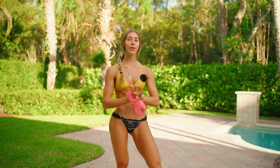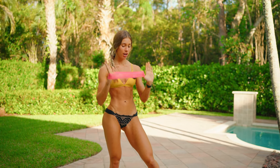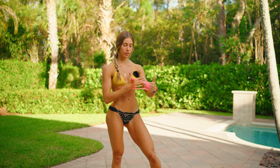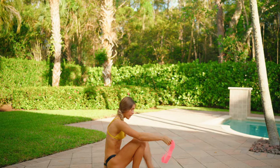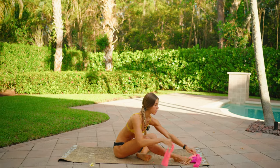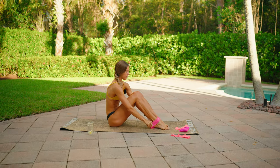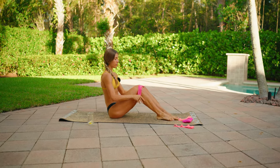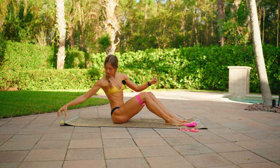Okay, first movement, we're gonna be working the core. We're gonna be doing a knees to chest lateral leg extension. I have a band in the medium, like light, 2 dots, 3 dots, however much as you want. I might go a little bit heavier, might switch to medium. So we're gonna put this right here and above our knees. We could again do 10, 12, 15 repetitions, see how we're feeling.